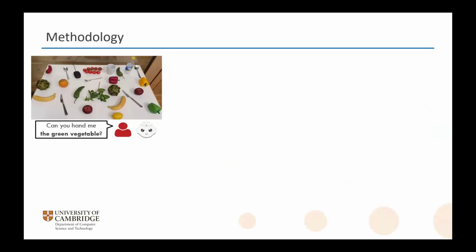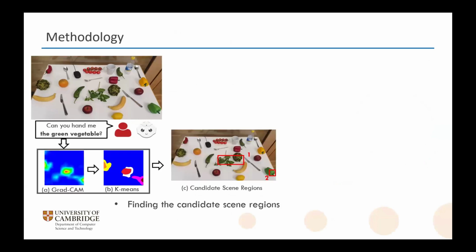How did we manage this? Again, a very similar example. Can you hand me the green vegetable? First, the robot found the candidate objects, meaning the regions that are causing the ambiguities in the instructions, by using the GradCAM explainability module. The explainability module highlights the scene regions that are contributing to the prediction process. So here, it shows what the regions are that are causing the ambiguity. Here, the first bounding box shows the first candidate region that can be the reason for ambiguity. The second one is the second bounding box, and so on and so forth.